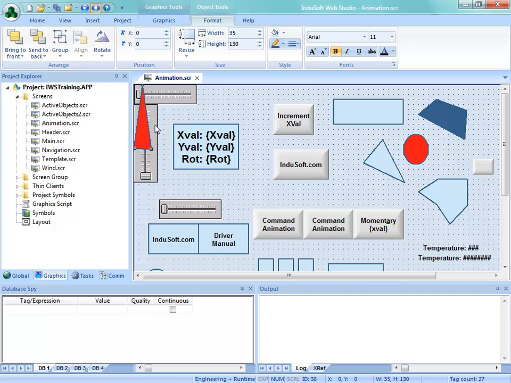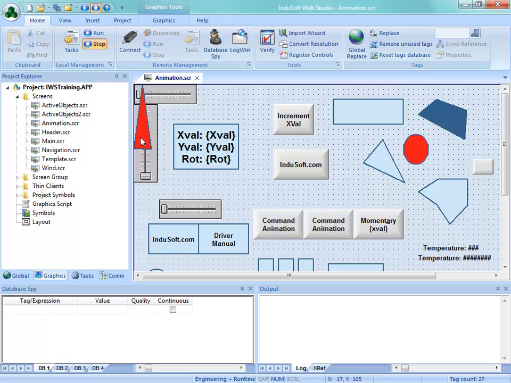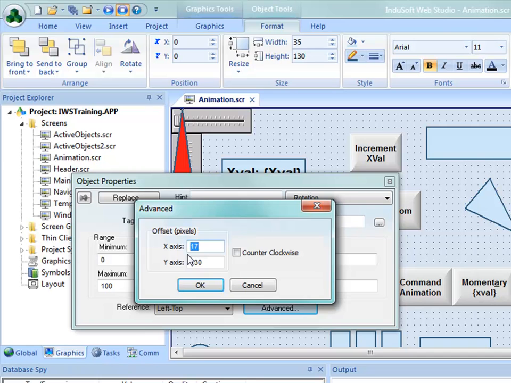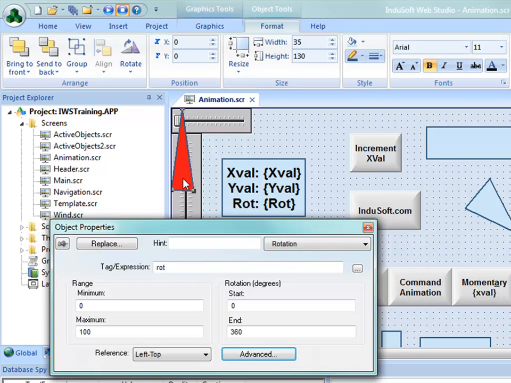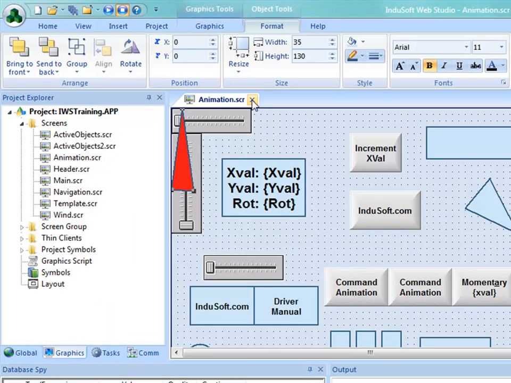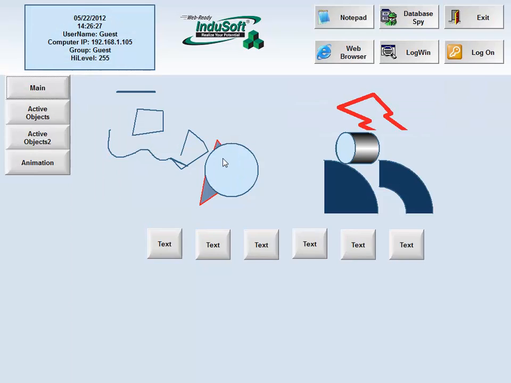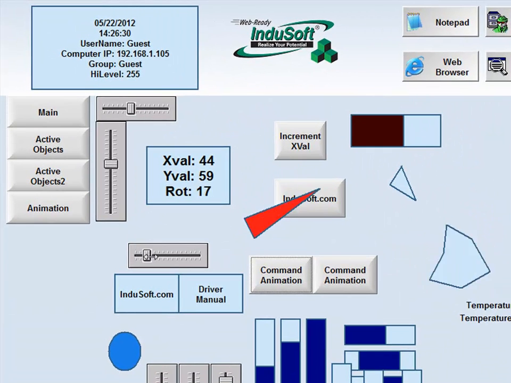And once I've done that, I can select off of the object and then pick a point where I might want that to rotate. And I can look down all the way into the bottom status bar and see that point is 18,108. Now what I would do is go in here and change this to be 18,108, and it would rotate around that particular reference point. So that's a way to get that reference point and use your mouse cursor to do that. So now I move this over here, say yes, and run. Now you can see that it rotates around that custom point there that I selected.